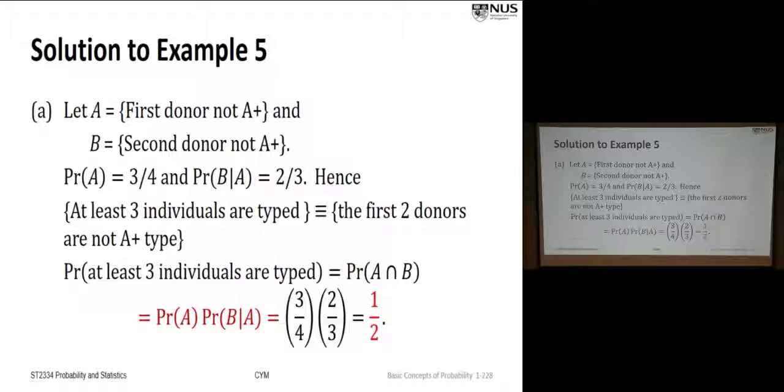All right. In fact, what is the chance that you need to test the 4th person? What I mean is that once you test first one non-A plus, the second one non-A plus, the third one non-A plus, you are left with only one. That must be an A plus. All right? Okay?